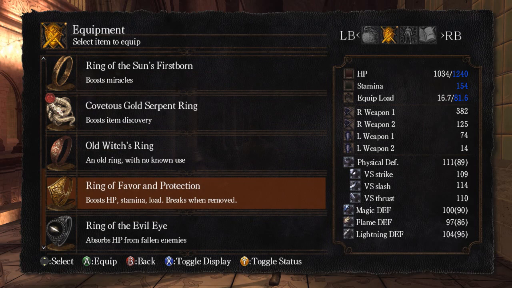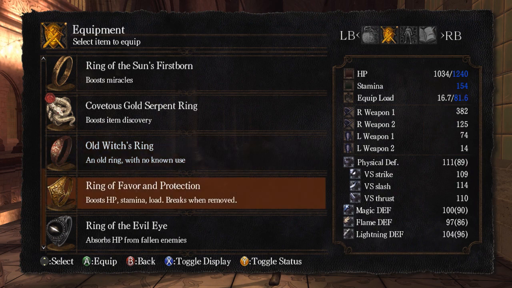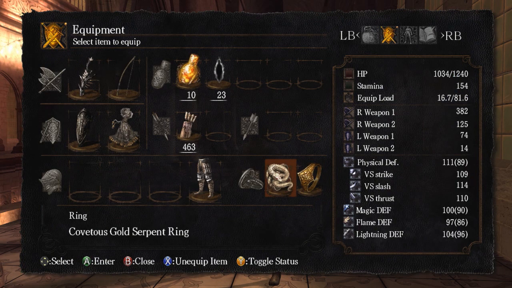Wow. Gives you 200 health. Like, oh wow. 25-ish stamina. And 20 pounds of equipment load. Yeah, I'm putting that on. I don't even care. No, it's staying on forever.